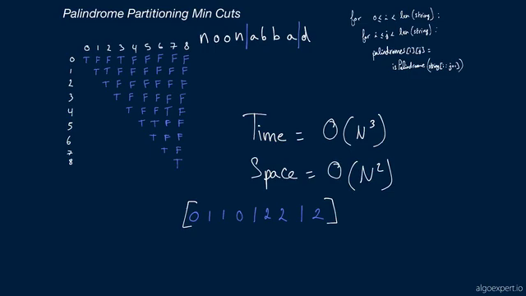Now, can we do better than this? Recall that at the beginning, I mentioned that this was a very difficult question because it had a naive solution, which we just did, which doesn't seem that naive, by the way, because this solution in and of itself is pretty difficult. But this solution can actually be improved. More precisely, we can improve our time complexity. And the way that we can improve our time complexity is by taking a look at this isPalindrome function.